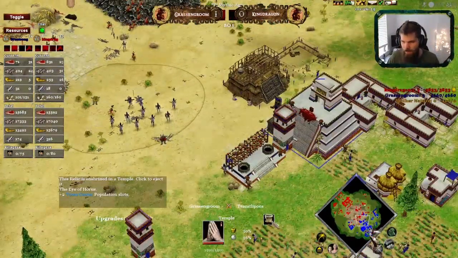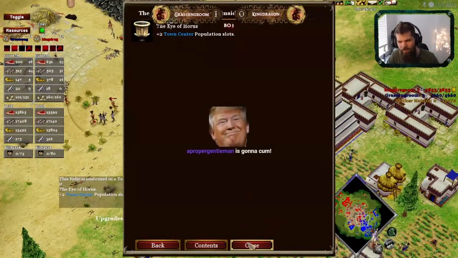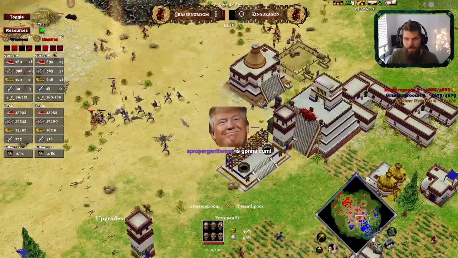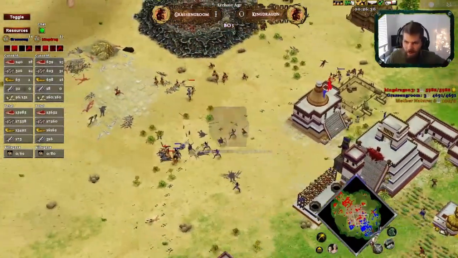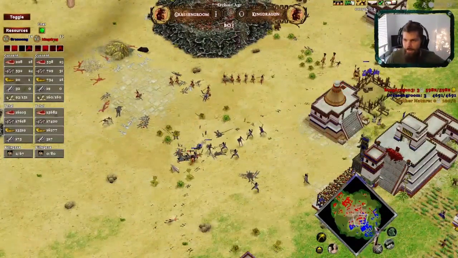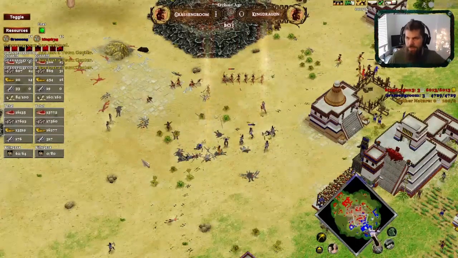Does he have a... But why does that come at 151? Oh, it's because 6 per town center, 1 per gentleman is gonna come. Proper gentleman enjoying the... Of course, gentleman would like the Aztec action, baby. And Grass and Groom calls it.